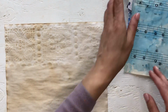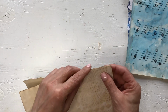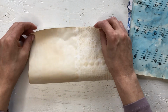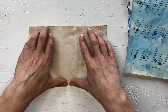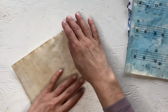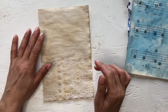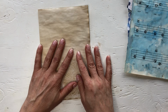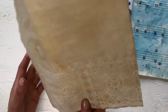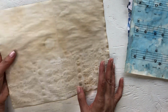So the idea I had was to pre-decorate a page. I would do this quite often if I see something nice or in a mass make. I would take a couple of pages and stencil them or add little collage pieces in the corners. So I thought I can do this for this page as well, but using her idea of using the tiles instead of tearing pieces for collage.